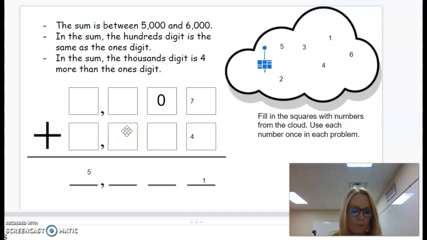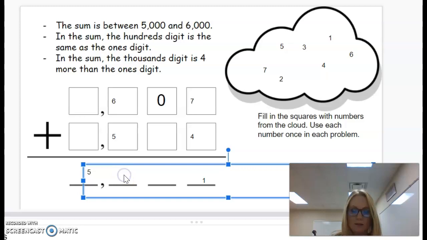Now, regrouping our 1 to the tens place, we still don't know the other add-in because we don't know what the sum is in the tens place. So let's come back to that. We know the hundreds place, which is right here, equals 1. So since we used the 7 and 4, let's use the 6 and the 5. Let's put the 6 here, and let's put our 5 here. That gives us a 1 in the hundreds place. Oops, I need to do that over here. So let's put a 1 right there.